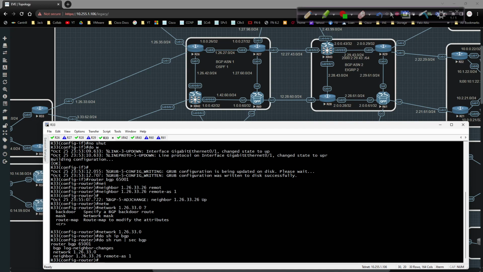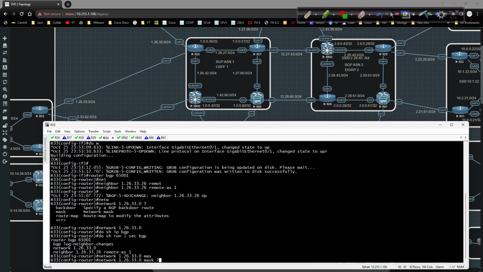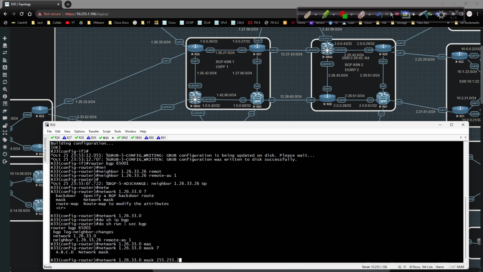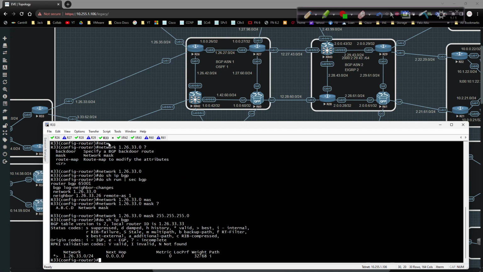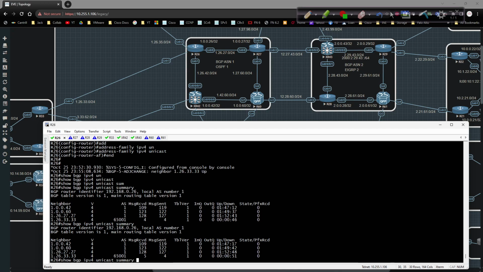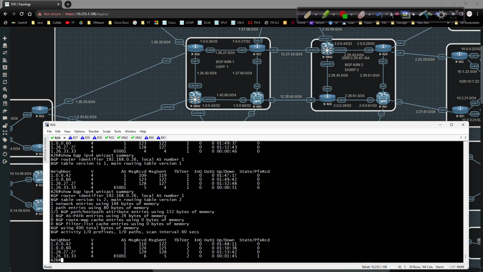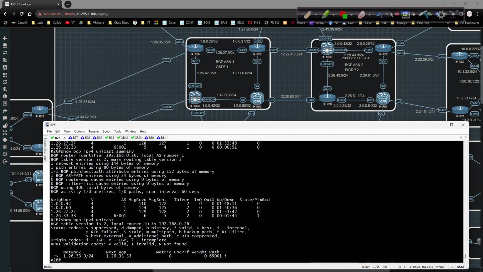Now, the interesting thing about this is when you do this, it's just a best practice to throw in the mask command so that it's a classful range. So we'll just do a /24 because that's what matches on it. Now if I do show IP BGP, now we'll see that route in the local table. And we'll talk a little bit about how the outcome comes here, but on 26, if I hit the up arrow, we'll start to see a route come across. And if I do show IP BGP unicast, we'll see that it's 126.33.0/24. The next hop is 126.33.33.